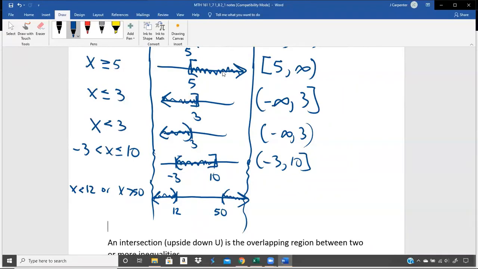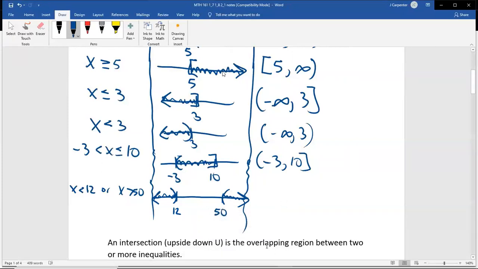Now, the solution here in interval notation, I cannot do until I go a little lower completely. There's going to be a symbol I'm missing. But basically, you just need both of these sections. So the first section over here would be going from negative infinity up to 12. So negative infinity, comma, 12. We will parentheses both of these because there's no brackets at all. The second solution, and they have to be in this order, you have to put the lesser number on the left and the greater number on the right. So the other one is 50 to infinity, again, both with parentheses.